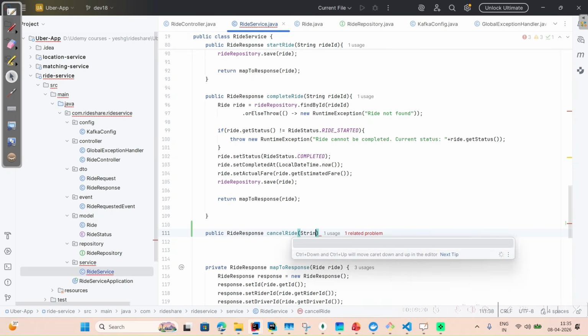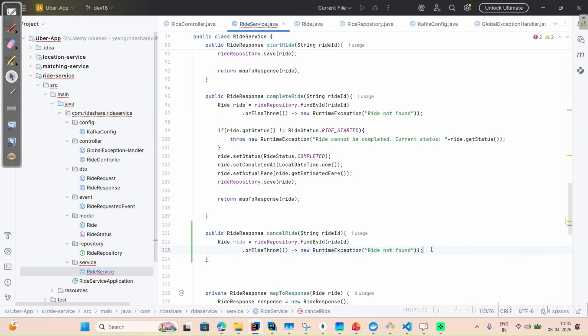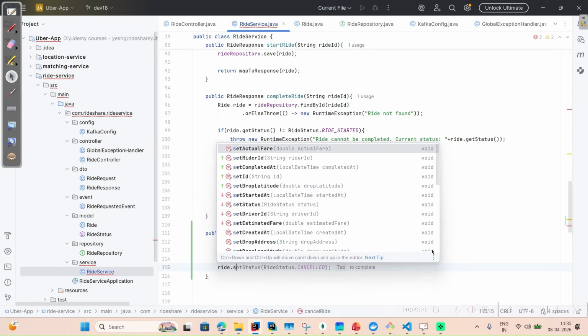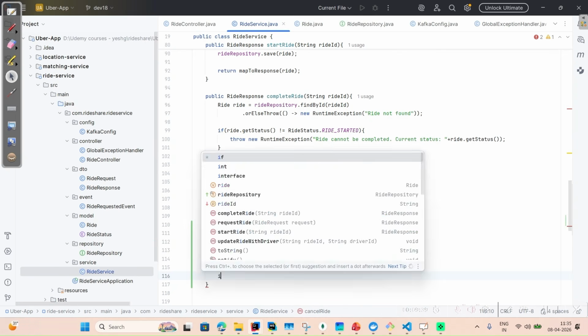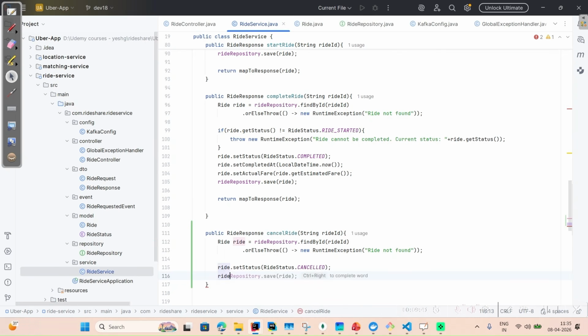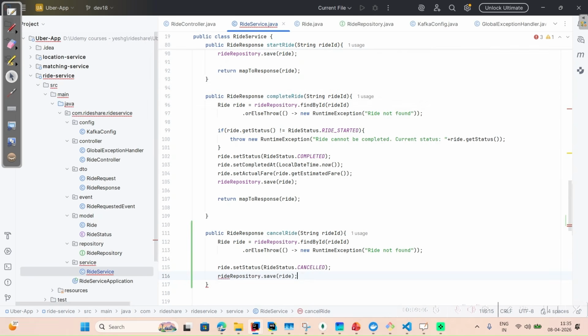I'm getting the string ride ID, and same thing, first let me get it, if ride not found, then throw the exception, and then else if found, then we need to just set the status as cancelled and ride repository save the ride and then return map to response.